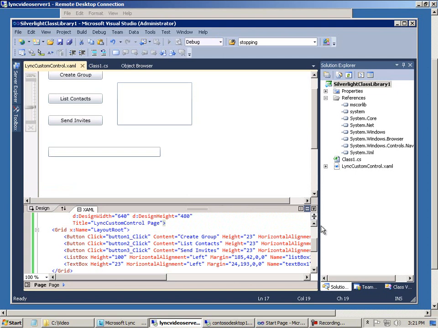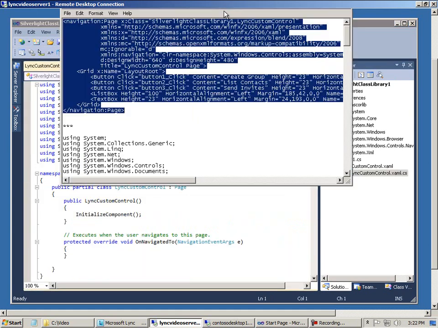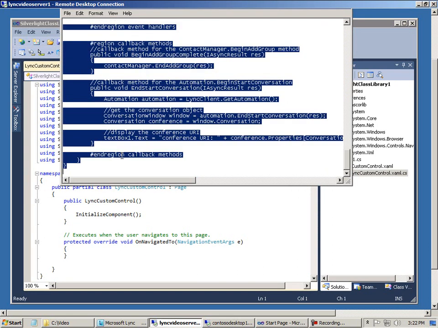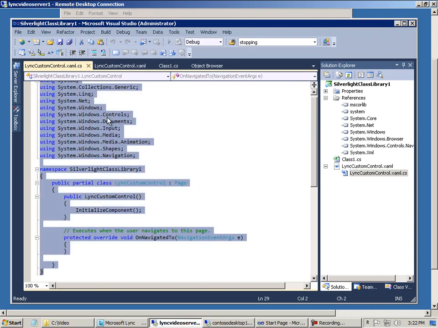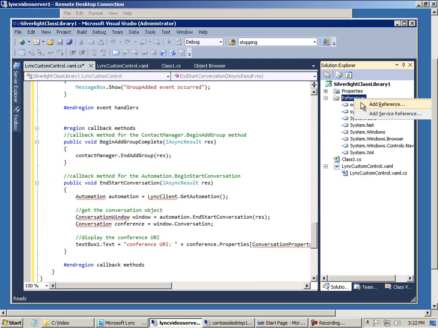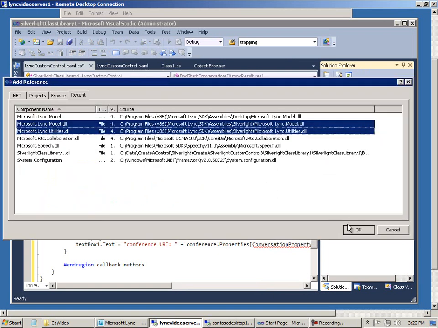And finally, I'm going to replace the C# code in the code behind. And I'm not going to discuss the code here because the particular scenario here isn't really the point. You can see the code sample on the MSDN code gallery. And as soon as I get the code replaced, I'm going to go ahead and add references to a couple of Lync libraries. And at that point our application is done. I'll just go ahead and build it.